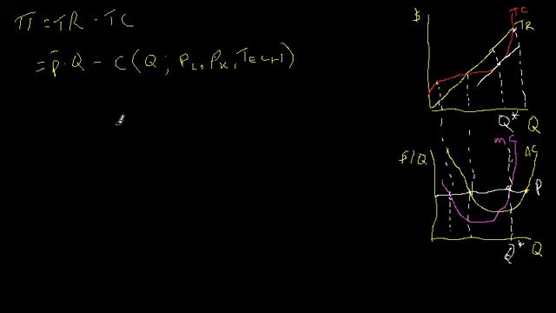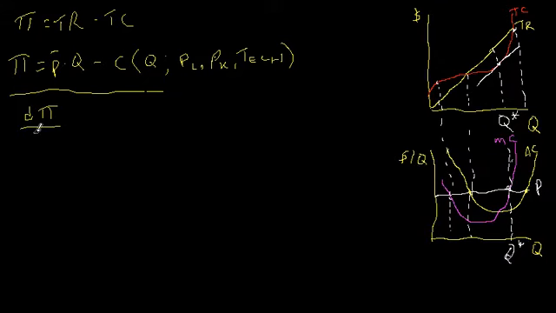The reason this is a simple problem to solve, we want to maximize profit. The reason this is a simple problem to solve is that profit is a function of only one variable, which is Q, the output of the firm. So the maximization problem is unconstrained maximization, which is a simple problem in calculus. And the way we solve that problem is to take the derivative of profit with respect to the single variable output, which is Q, and we set that equal to 0.